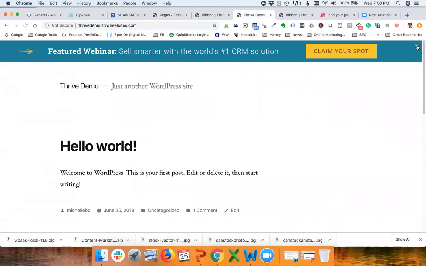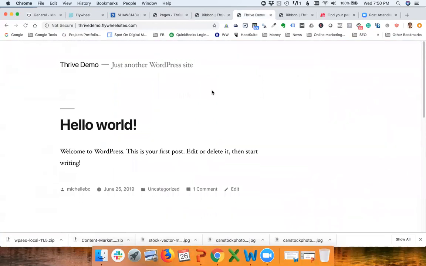This is just a demo of the website, the WordPress installation, the way it looks when you install WordPress the first time. I just added this ribbon, and it's not working because I didn't activate it yet.